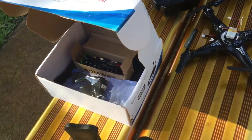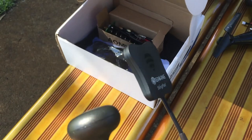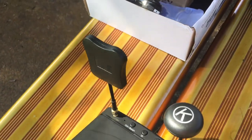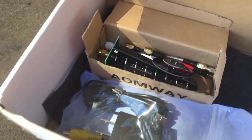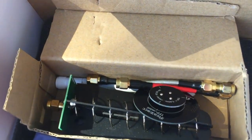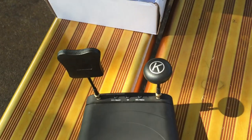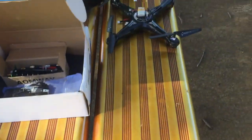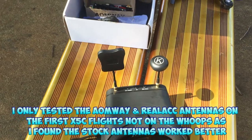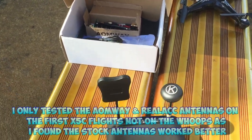Jumper TX, and what I'm going to do first is try the stock antennas here. The patch antenna and this mushroom or clover leaf antenna, omnidirectional, I guess you could call it. And I've got my Omway and a Real ACC triple feed patch that I'm going to try. So there might be two clips of each drone flying around. One with the stock, and then I'll swap it over to the aftermarket antennas here, and that'll be it. And then I'll give you my conclusion on these goggles.